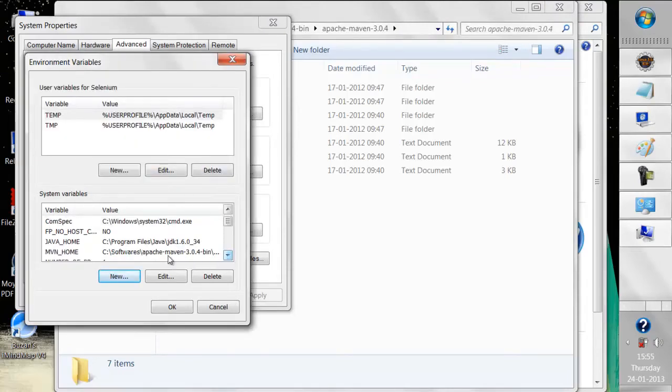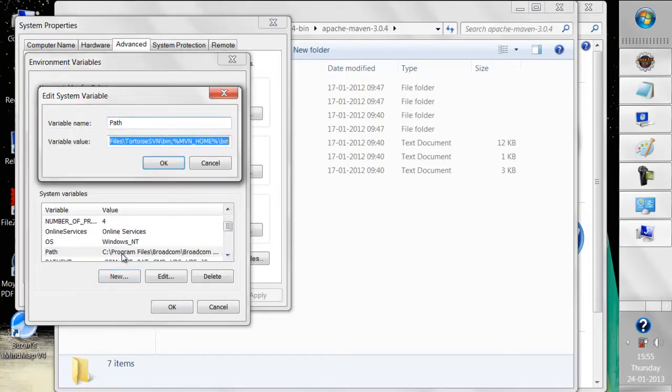I've already created this. This is my MVN_HOME. Then I'll go to the Path variable, and at the very end I'll put a semicolon and write %MVN_HOME%/bin, and then click OK.